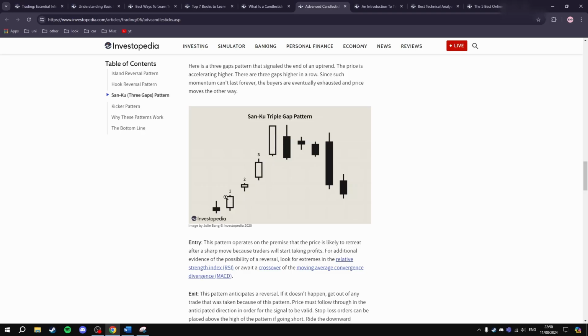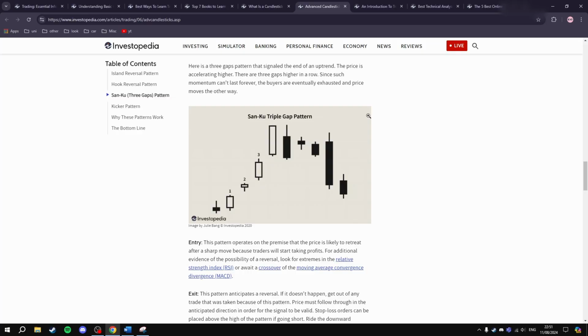What, because there's a gap? So if we draw a line here and then draw a line here, there's gaps between here and gaps between here. So that's a gap. Because for this one there isn't a gap here, right? So it's all connected. Okay. Higher in a row.